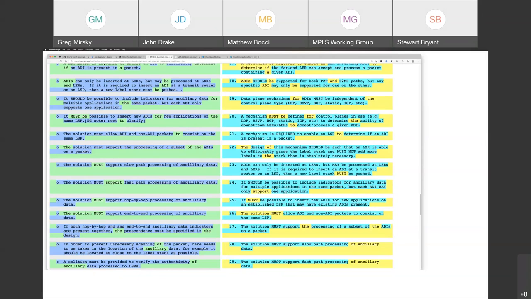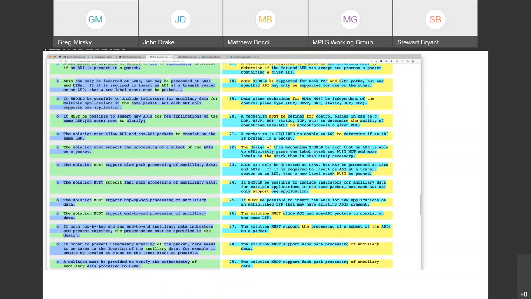So it must be... So are we being a bit over prescriptive here? And I know, I was co-author of this text, when we say a mechanism must be defined for the control planes in use. Yeah, I don't think we intend to say we have to do one for all of the list there. If it is optional action data, then why do you need to know? That's not the point of this requirement, though. The point of this requirement is that, if you need to know, you may need to know within the control plane method that you're using. For example, BGP, RSVP, etc.